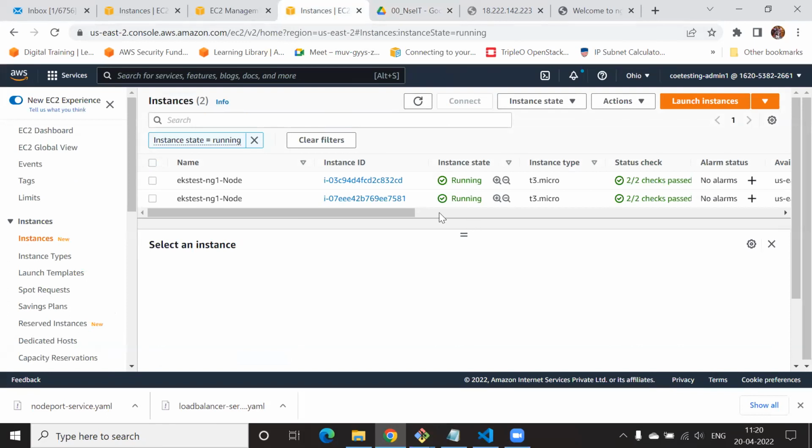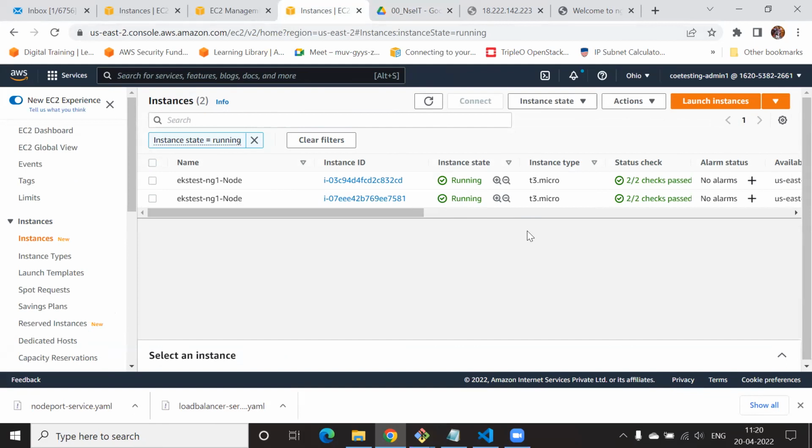Actually, we are deploying pods, so maybe you won't get any new rows. It will use the same node.